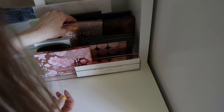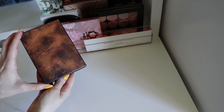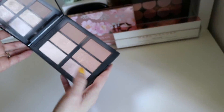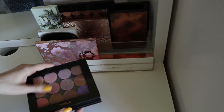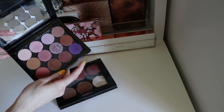For a more natural neutral palette, this is Urban Decay Naked Ultimate Basics — these are all mattes. Really pretty palette and the packaging is gorgeous on that, so I keep it on display. This is one of my favorite palettes ever — I think it's limited edition. NARS Borde de Plage palette — it is my favorite highlighters and bronzers ever. I know they just released highlighters in singles, so it's probably the same formula — I need to try them out. These are some single shadows from NABLA Cosmetics, which is a beautiful Italian brand.